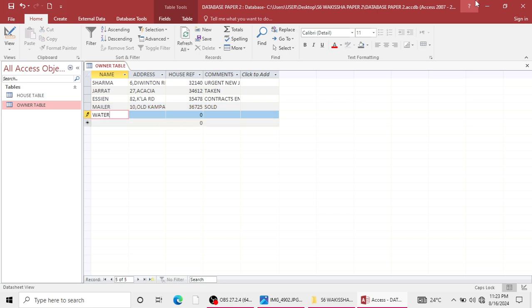Then water is a name. Then 50 Moyo. Water is in Moyo. And close. Okay. Then 37, then 895. Quick sale required.